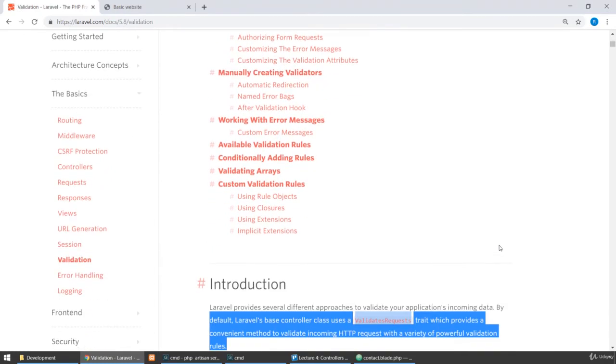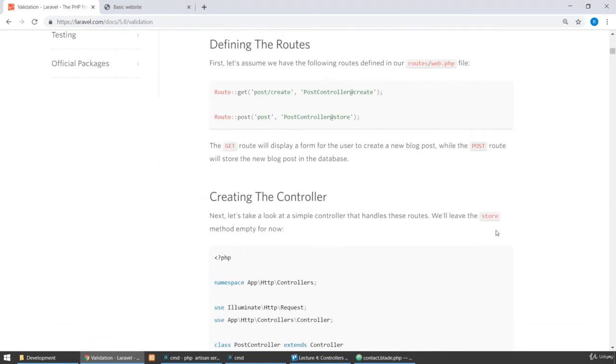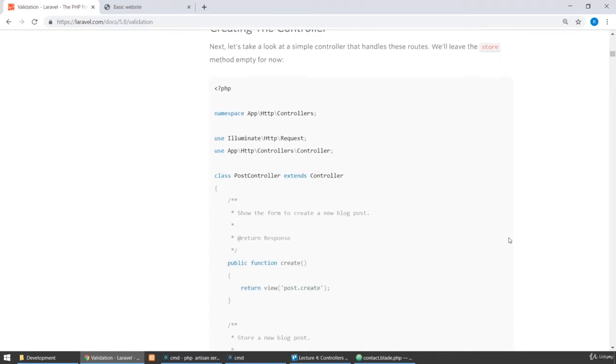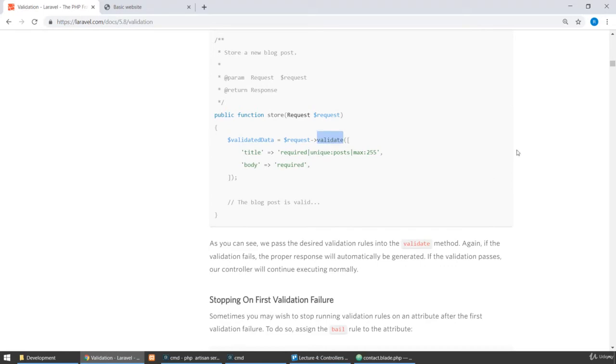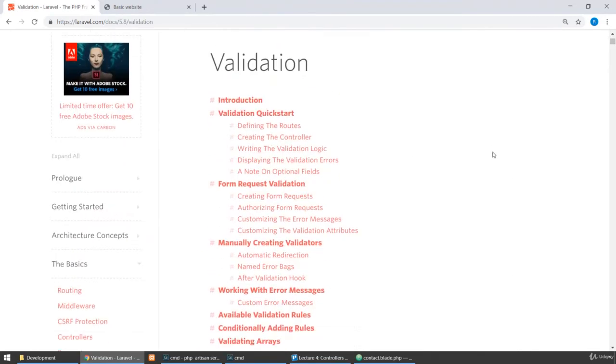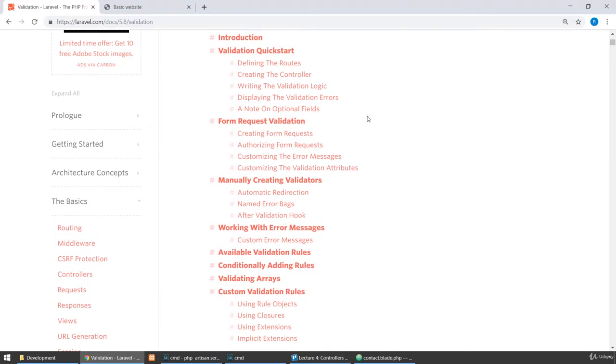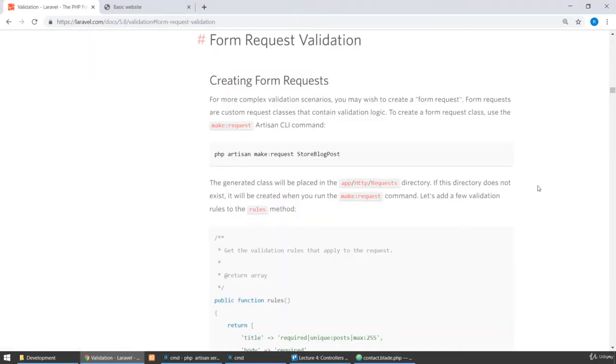So you have two kinds of validations. For example, with the validate method, or a more organized or cleaner way to do this, with form request validation through creating form requests.